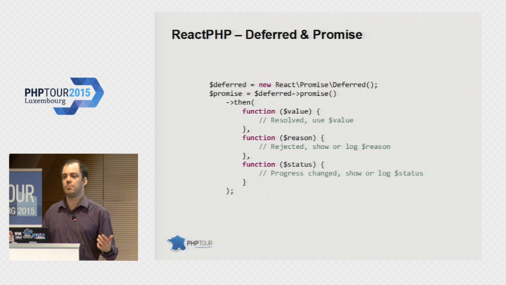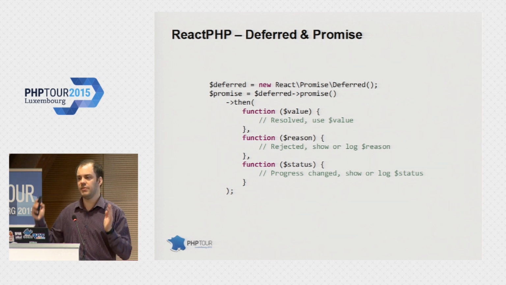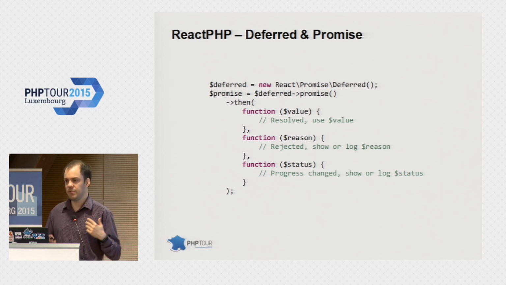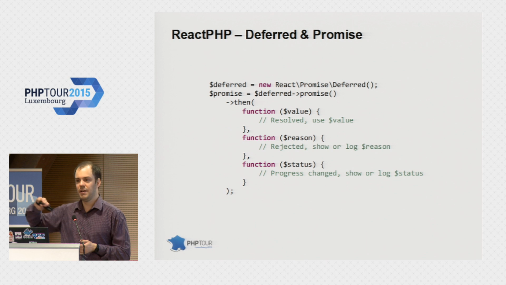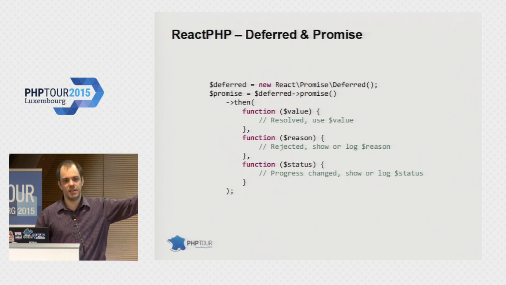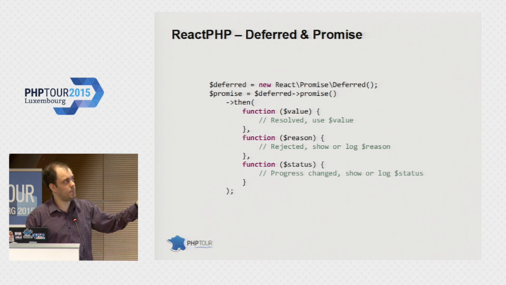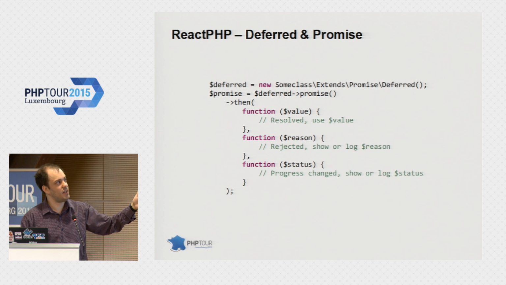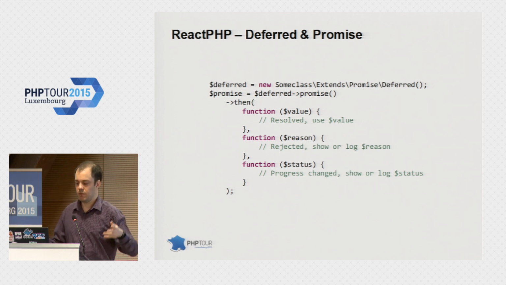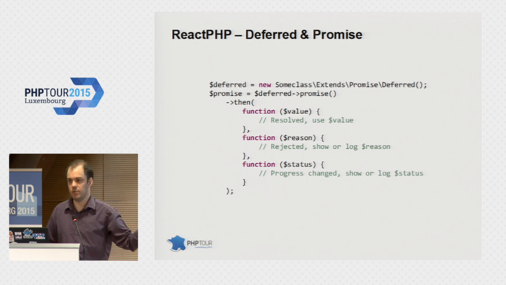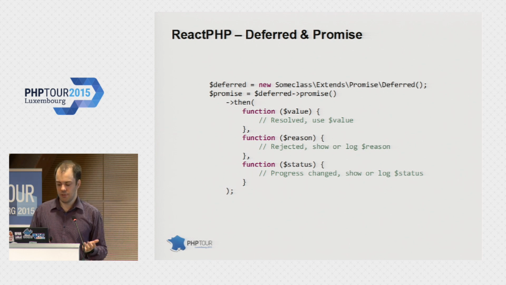And the third part is when there's a progress update. So if you have a very long process, you can actually say, okay, I'm 50% complete. At least you can show the user that there is progress, even though it is an asynchronous processing, running and doing something completely different. You could have 10 of these providing status updates at the same time. So for example, you could have some class extending promise deferred, whatever it is. I'll show you an example in a minute. And whenever you do this, it will actually return either yes, successful, no, not successful, or a status update. So let's look at a quick example.